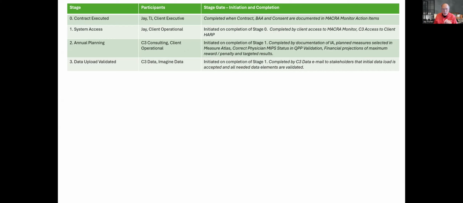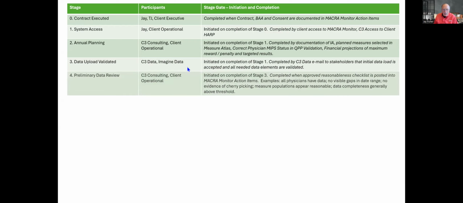Now, once our technical team has verified that we're getting that content, then we're going to move on, and we're going to have another individual at C3 Partners. Like I said, this will be our consulting team. We have what we call a reasonableness checklist in terms of looking at your data. And once we build that reasonableness checklist ourselves, we'll set up a meeting with you all to talk about what we observed.